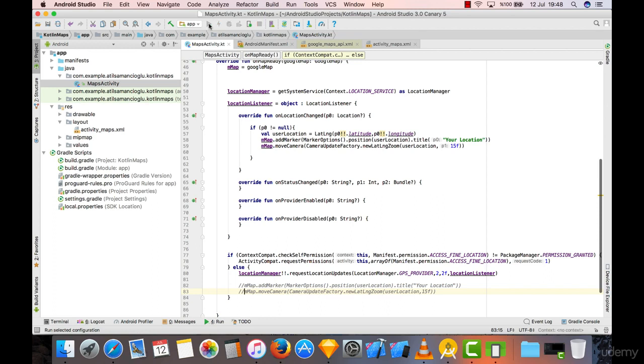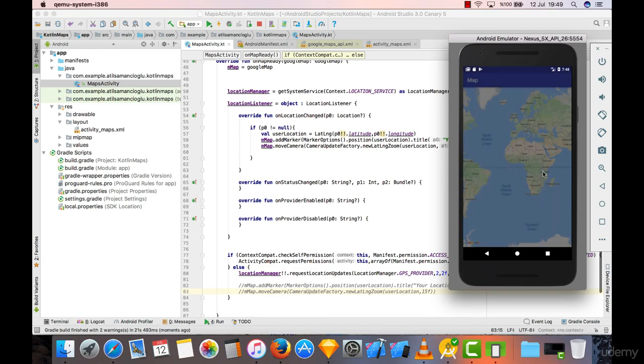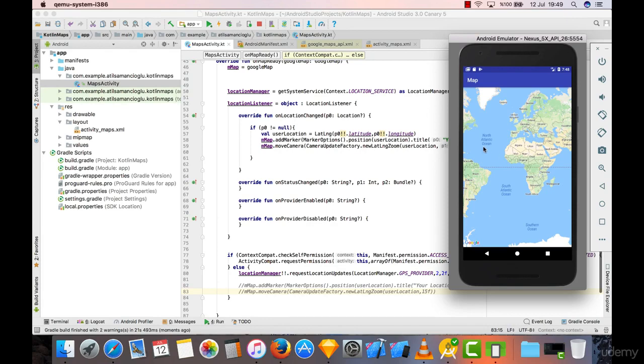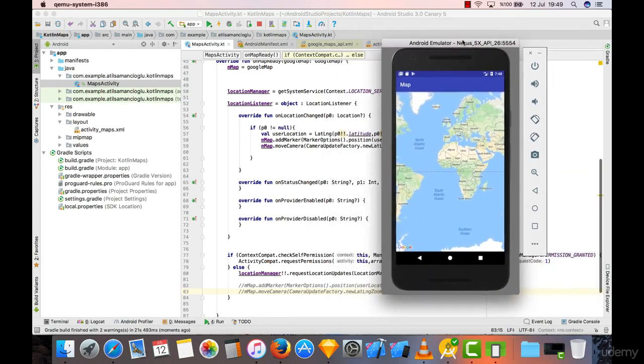And let's try this actually and see what happens, and we can just write the code later on. So let's start this in our emulator. And as you can see, it asks for permission. What will happen if I allow it? Nothing will happen, since I didn't write anything regarding this.